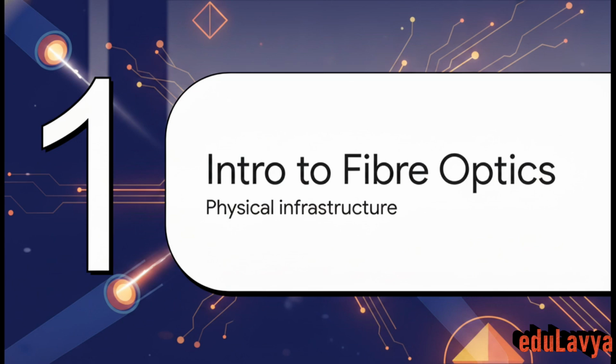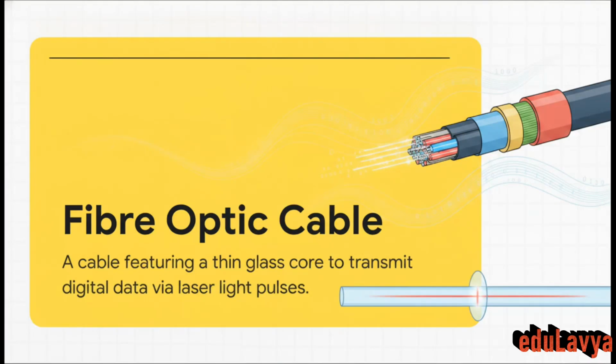Let's ground ourselves right at the very beginning with exactly what we're talking about when we discuss the physical infrastructure of the digital age. Now, at its core, a fiber optic cable isn't made of some complex microchip or an elaborate electronic circuit. It's a telecommunications cable featuring a perfectly pure, incredibly thin glass core designed specifically to transmit digital data using short wavelength laser light pulses. That's it. Its one and only job is to provide a flawless, crystal clear highway for light to travel through. It is literally just extremely pure glass carrying light.